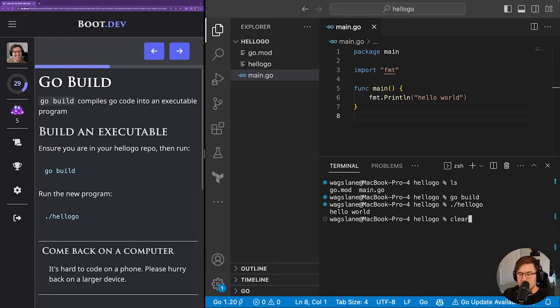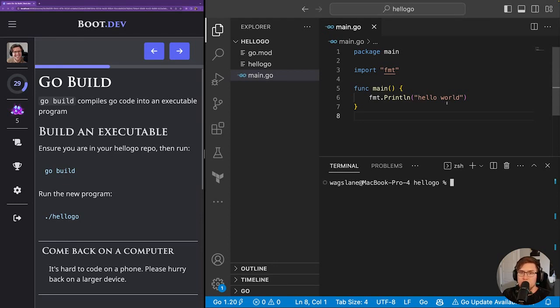Now, I do want to show you a little tip here, because every time you update your code, let's say I change this to Hello World 2, if I just rerun Hello Go, it still will just print Hello World, and that's because I didn't recompile my code. So a lot of new Go developers kind of forget to recompile their code, and they think they have bugs or their code's not doing what they expect. You have to recompile. What I'd recommend doing is just every time you update your code and want to rerun it, you should build and compile, and you can just do it in the same step by doing go build and then && the name of your binary. So this basically says compile my code. If that succeeds, run the compiled binary.